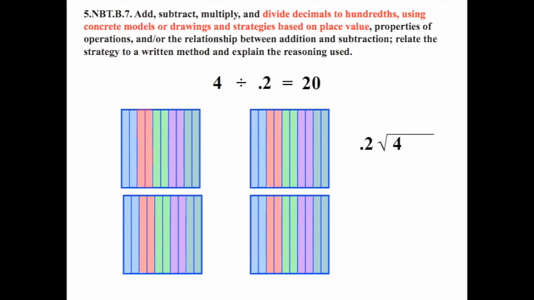Now if we try to do this using our standard algorithm for division, okay, well, let me see. 2 into 4 goes twice. A little confused. We know the answer is 20, but if we didn't know that already, where's the decimal going to go? It doesn't come straight up. It's over here, so it's confusing. So this is a little bit of a problem. It's really hard to determine what to do with the decimal place when you're dividing by something that is a decimal. If your divisor contains a decimal, then this totally changes the picture.